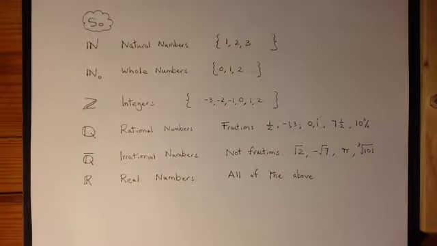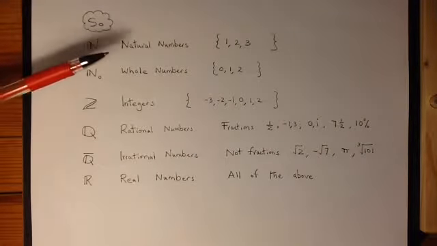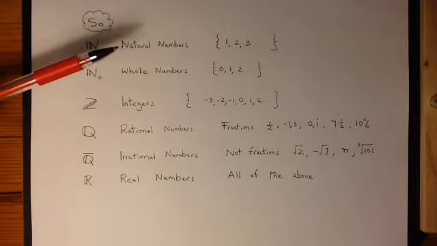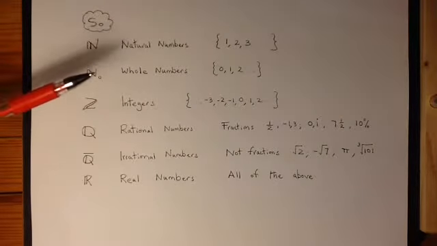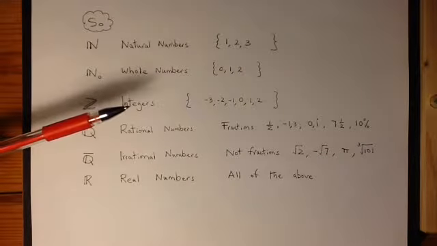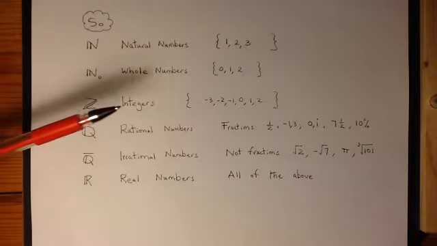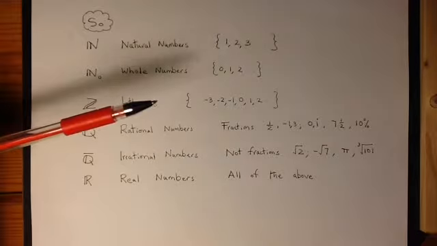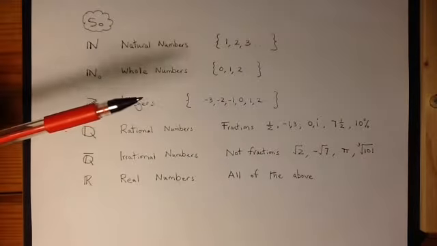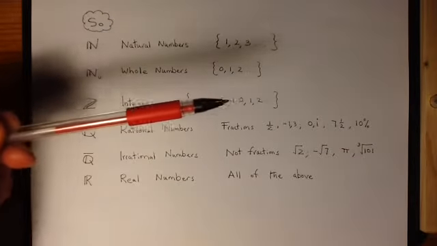So here is a quick summary of the number systems. We start with the natural numbers, that's the symbol. Natural numbers, numbers 1, 2, 3, 4, 5, and so on. If you add a 0 to the natural numbers, we get the whole numbers. There's your symbol. If you add the negative whole numbers, we now have the integers. There's your symbol, the funky Z. So the integers go from negative infinity all the way to 0 and then on to infinity, but they are whole numbers.